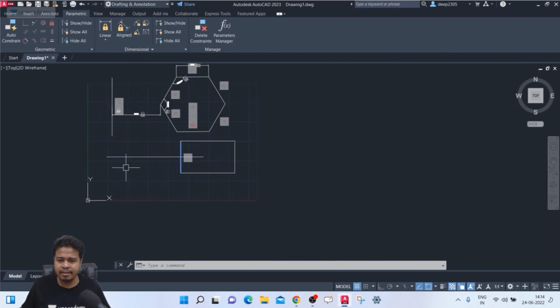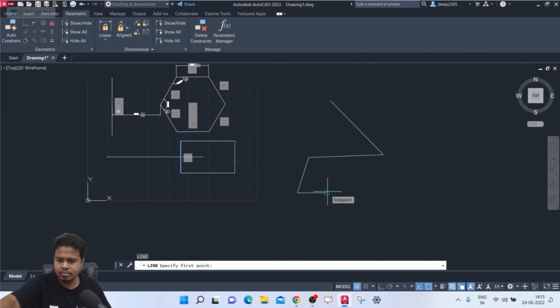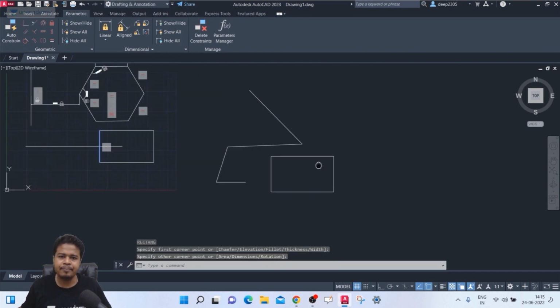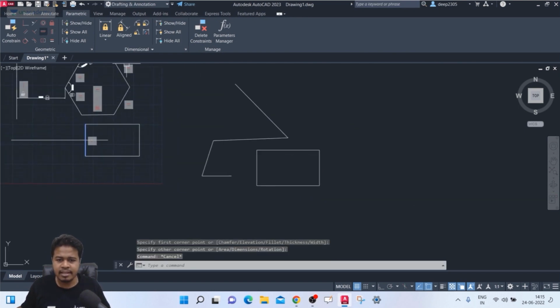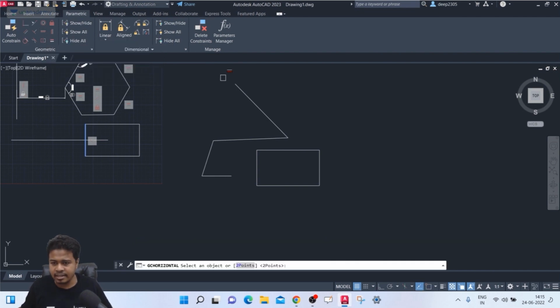Now we have the next constraint. Let us draw a rectangle. Oh, I'm sorry. Go to rectangle. Okay. Now, can you see that we have a horizontal constraint? Go to horizontal constraint and select this.